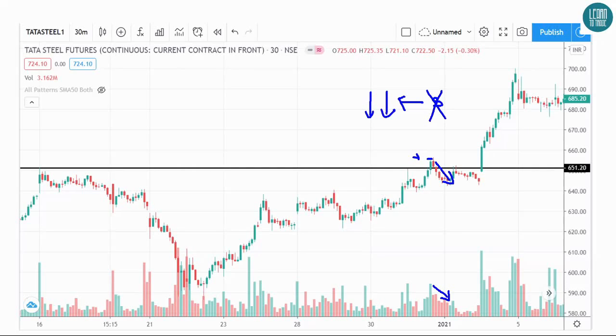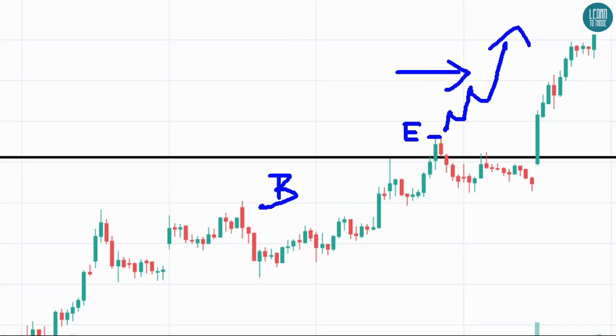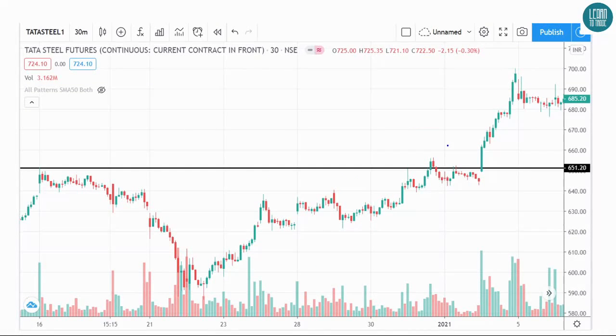Now let's assume you have taken a buy trade above this breakout candle because everything is favoring the side of buyers. Let's assume I have taken an entry above this breakout candle, a buy side entry. Now once you take an entry, we need to look at two things. One is the follow through, next is the price action on this follow through. But what happened here is, once I took an entry, price reversed back, and what I could see is volumes are low.